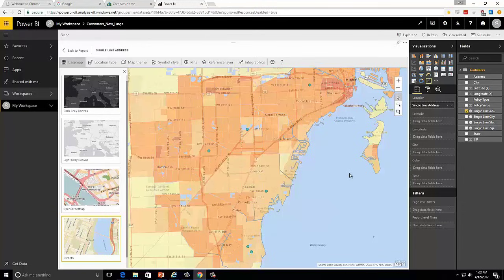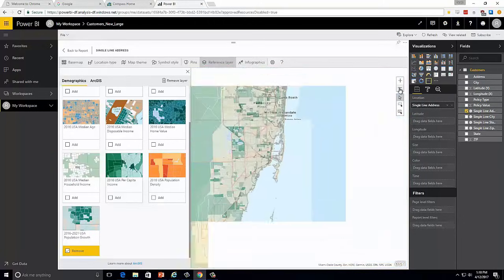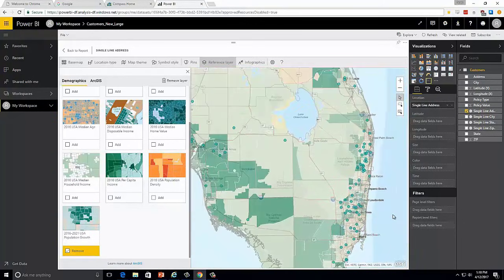So that's one approach. Another approach is to not focus on where people are today, but where they are projected to be in the next few years. We'd like to get into the hot areas before they get ridiculously expensive. So I'm going to switch to a projected growth reference layer. Because of the light green shading in Miami, we can see that there isn't much projected growth there. But if I look around the state, I can see some dark green areas on the Gulf Coast, which indicate these areas are expected to see population growth.